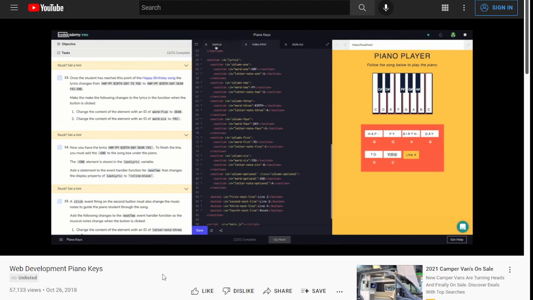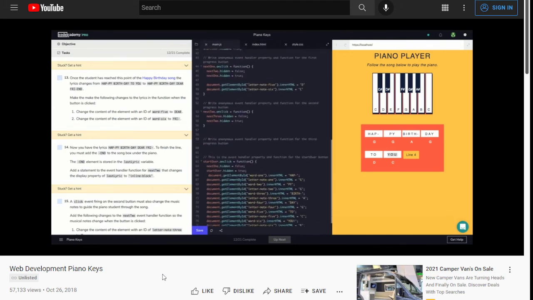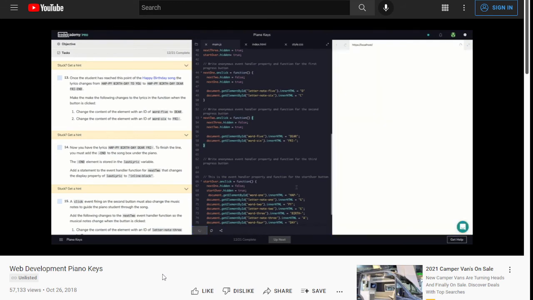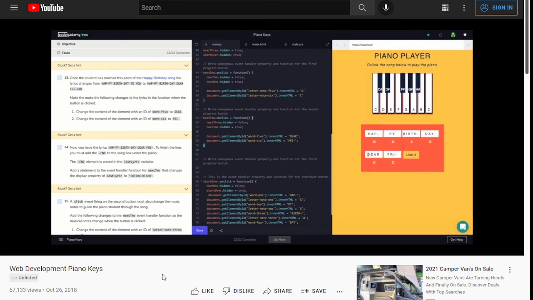So let's go ahead and do that with document.getElementById. I'm going to write a new line, document get element by ID. I'm going to pass in the string that they indicate right there, word 5. And like we did in the previous function, we can set its inner HTML, set it equal to dear. Perfect. Copy paste this line. Do the same, except we'll change the word 6 and we'll change that to fri-. And indent this here. Okay, go ahead and save that. And you can test it out again. And there we go. We see that the lyrics changed here for the word 5 box and the word 6 box. Awesome. So we can move forward to step 14.